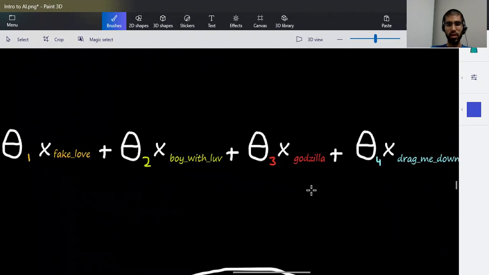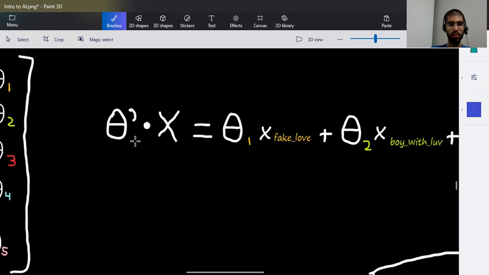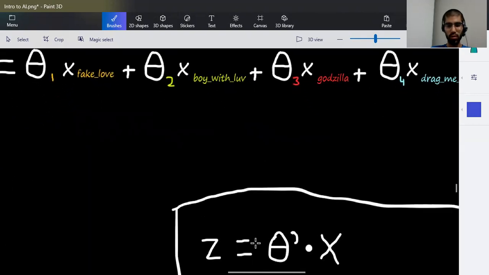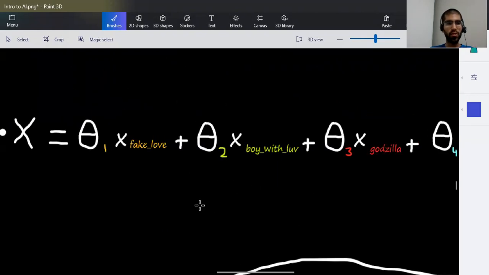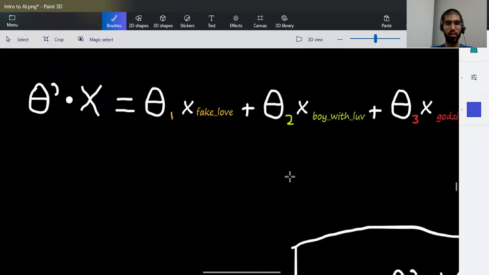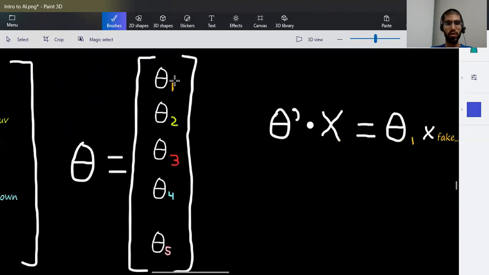First equation is going to be just this part, just multiplying the parameters with the input features. I'm going to say z is equal to theta transpose dot product x. And z is a variable that means the weighted input. I know, again, weird variable names, but that's what we call it. Z, weighted input. It's called the weighted input because we took the inputs and then weighted them by multiplying them with the different parameters.